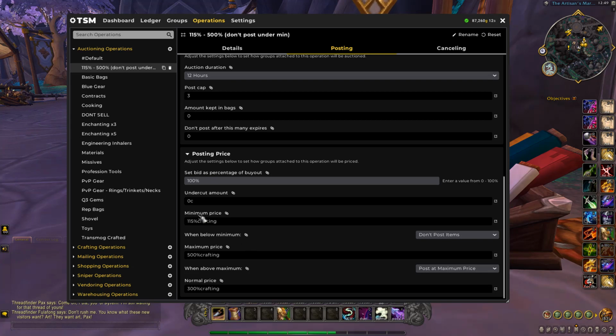So the minimum price, 115% of crafting, and then we have it set to do not post if it's under the minimum, so it'll just stay in inventory and we can post when it's at a profitable price. The maximum price, 500% crafting, and the normal price 300%. So basically in between 115% crafting and 500% crafting, it will undercut people there. If it's lower than 115, it won't post, and if it's higher than 500, it will post for the 500%.